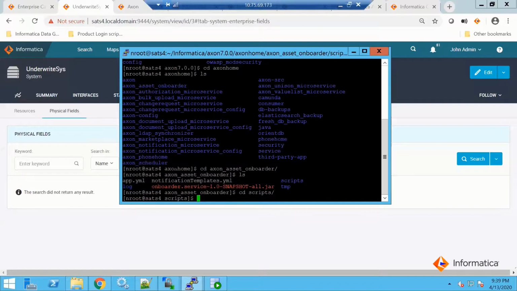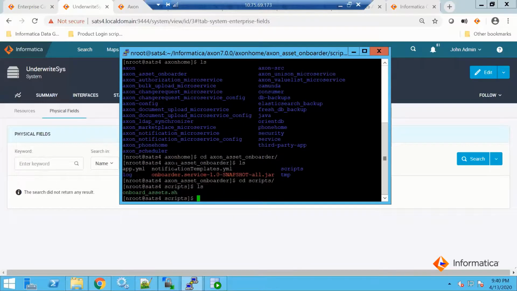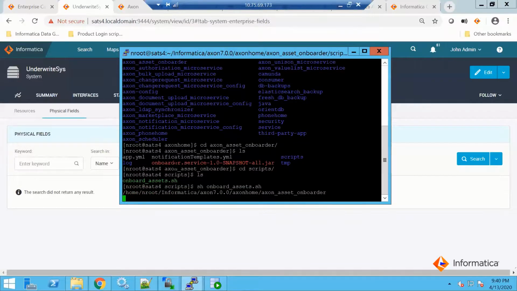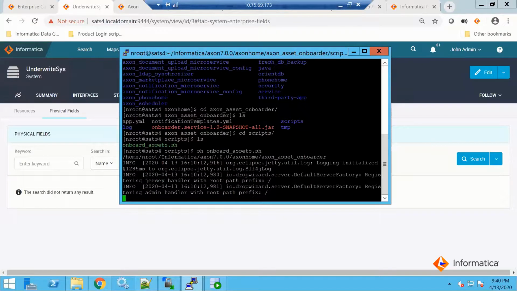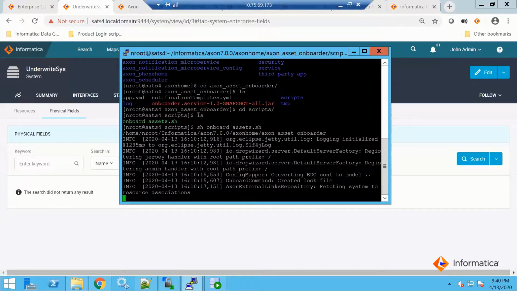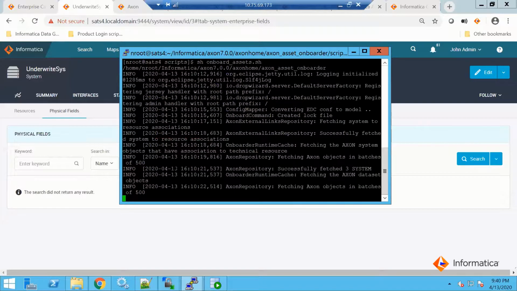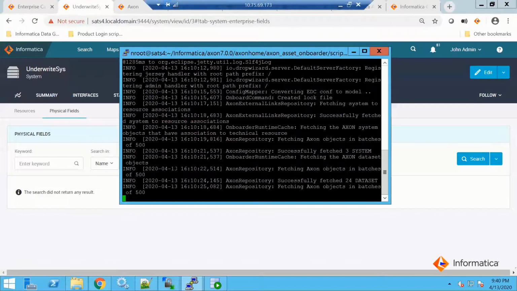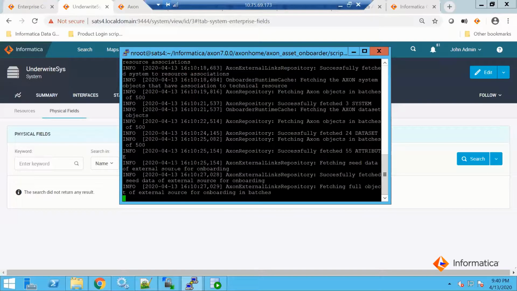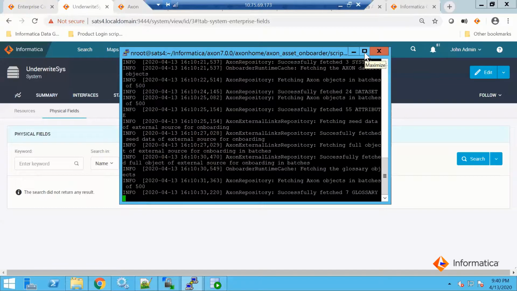Since you're doing the lab, you may have to run the script manually once. However, in a real case scenario, the script is executed at 2 a.m. every day. Once you have performed any manual linking here and established any linkages, this will pull in all the information from the EDC side into the Axon side. It will fetch all the relationships that are there, the field level relationship, the glossary to data domain relationship, or any relationship that has been established, and successfully pull them into the Axon side.